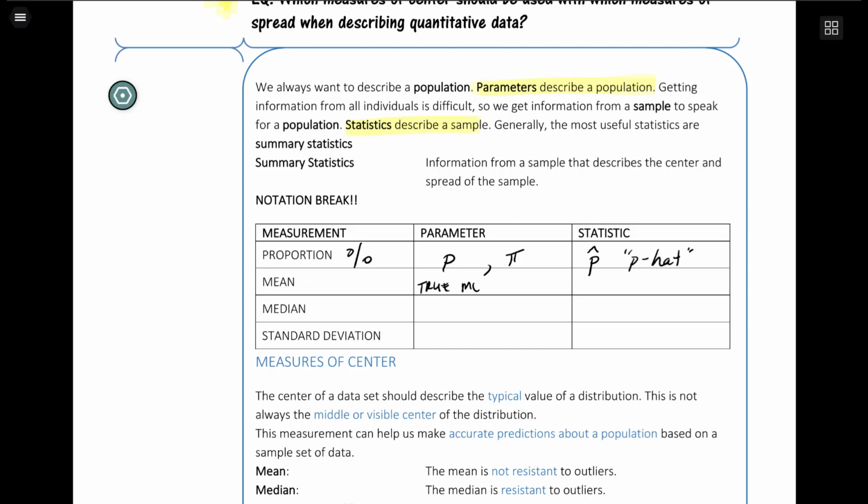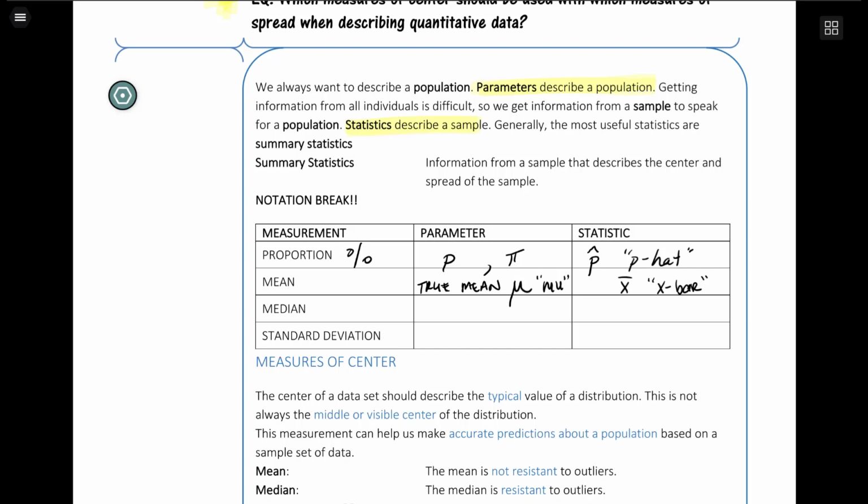So the true mean will be this guy. Kind of looks like an M, kind of looks like a U. It's neither of them. It's the Greek letter mu. I'll even try and make that a little bit nicer. Just like that. Okay? And that we pronounce as such, mu. You might also hear it as moo, like the cat or the cow. I don't care, whichever you do. When we're talking about a sample mean, the average of just a small sample of a population, it's an x with a bar on top, and uncreatively we read that as x bar.